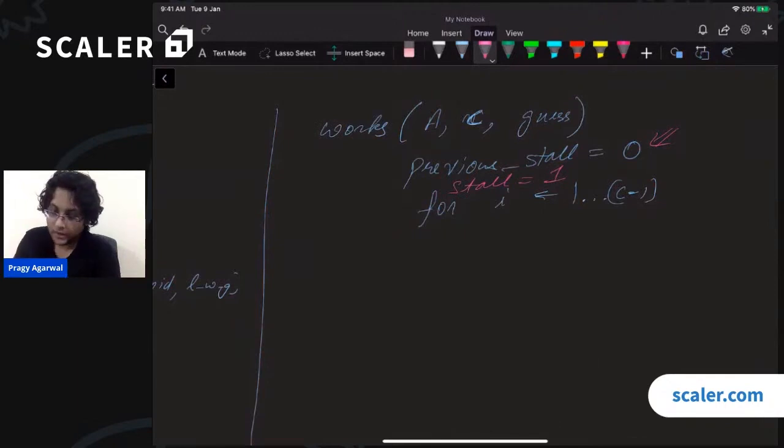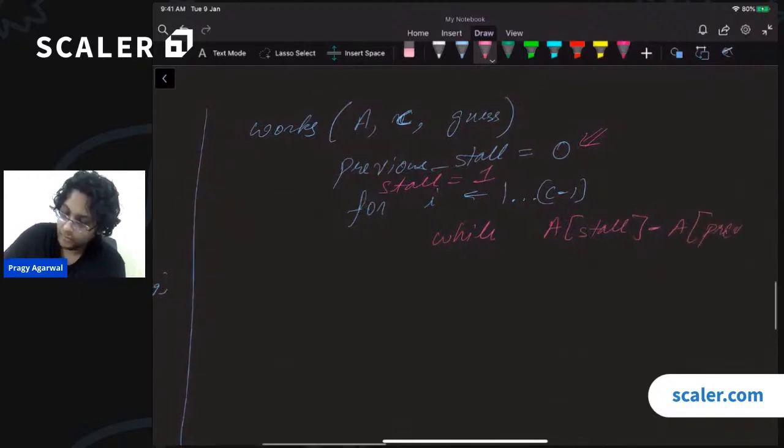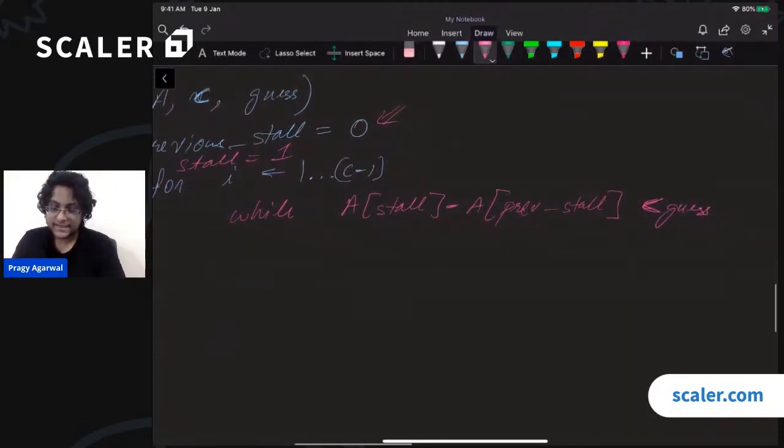Okay, so now I can try to put the cow over there. I can say while A of stall minus A of previous stall, while this distance is less than my guess, I cannot really put this cow in the current stall.